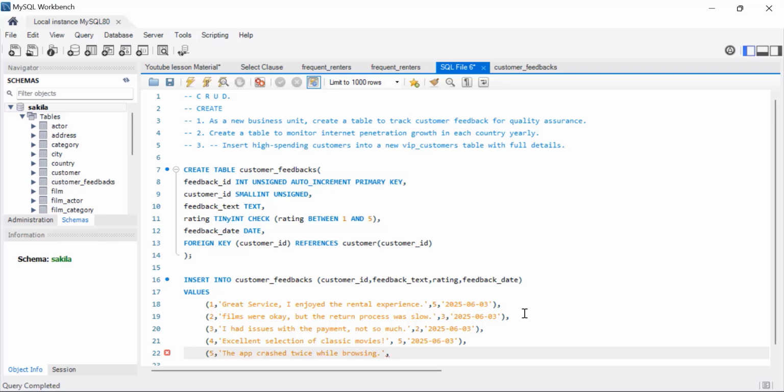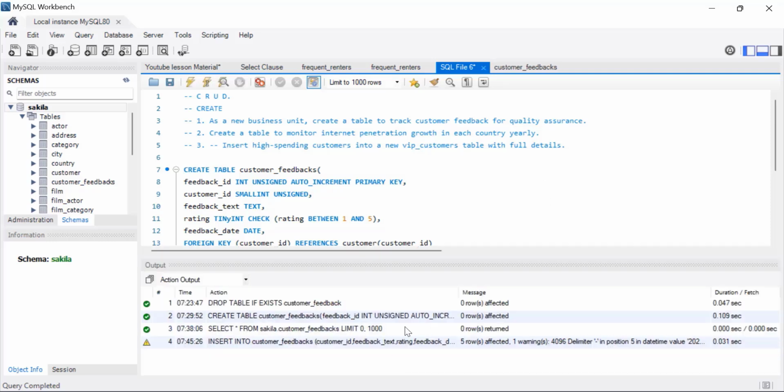Stop, close text string, comma. Now, 2, that's for the rating, and the date, that's 2025/06/03. Now, close parenthesis. Now, that will be all. Put a semicolon. Now, let's run this now. Control Enter.